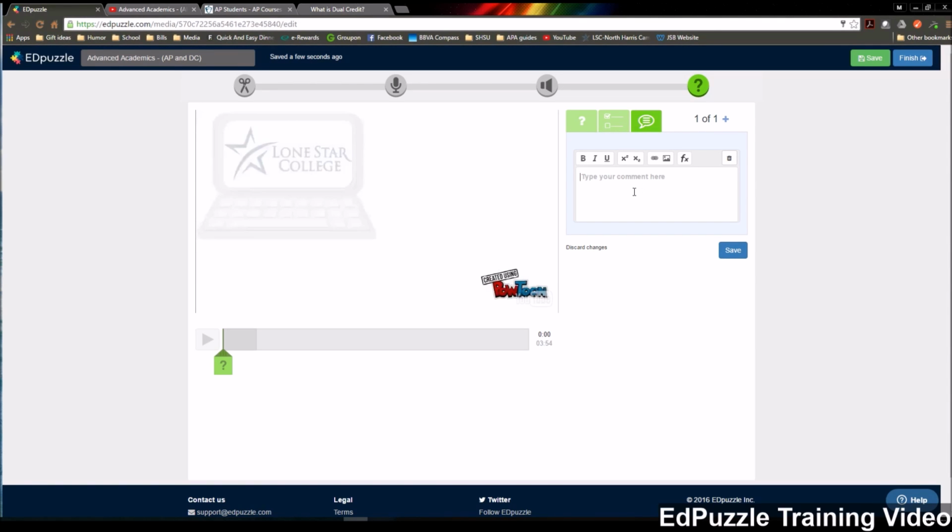Now, you'll notice that on the questions we do have a number of things that we can do to the questions as well. We can, of course, bold, italic, and underline it. We can actually do subscripts for math problems. We can do hyperlinks. We can add images, and we can even do equations for math and science people. So it does give us a lot of flexibility when it comes to doing the different types of questions.